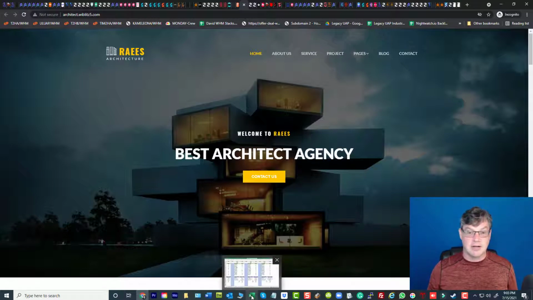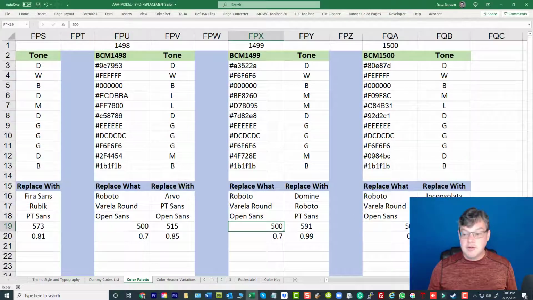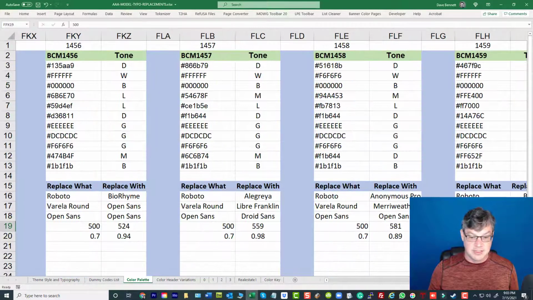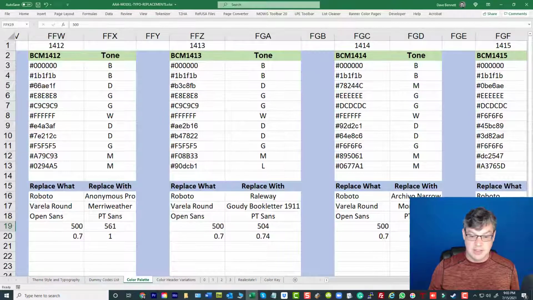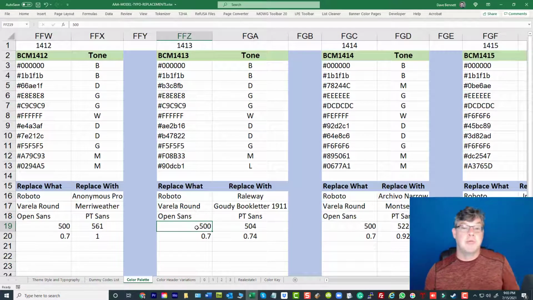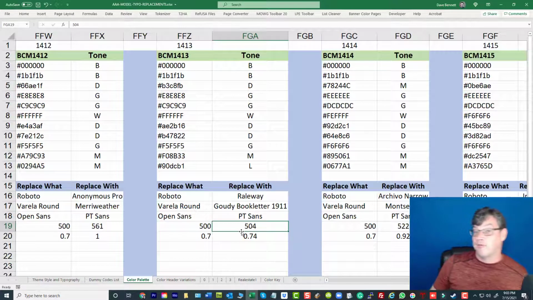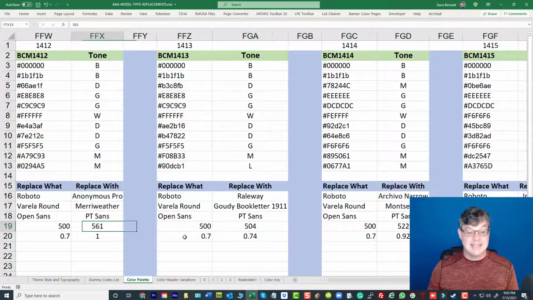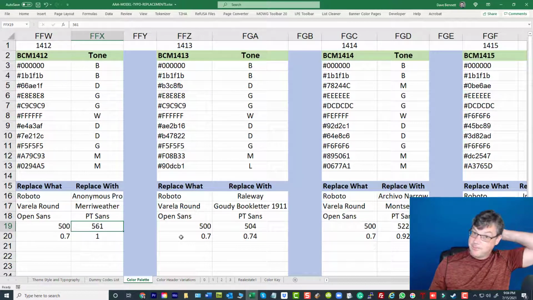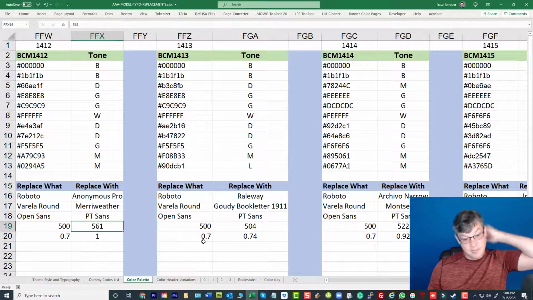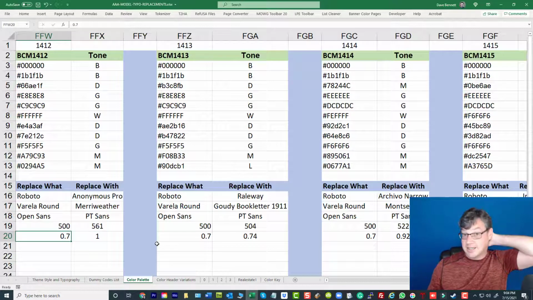So if you were to consider that another variable, then you could multiply that too. We've got it ranging from 500 through, I think it's 800, wherever the cutoff is for this thing. So these are totally different. So we're going to say change what would be the 500 to 504. Because as much as that doesn't look different to the eye, it's different to Google. Google sees that the banner heights are not identical. How's that for nuts?